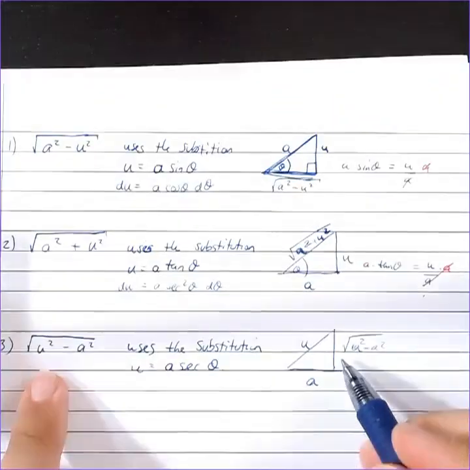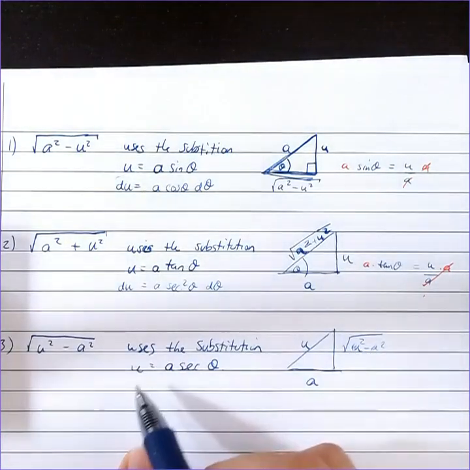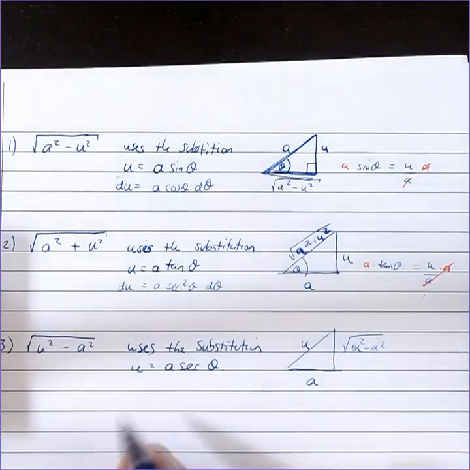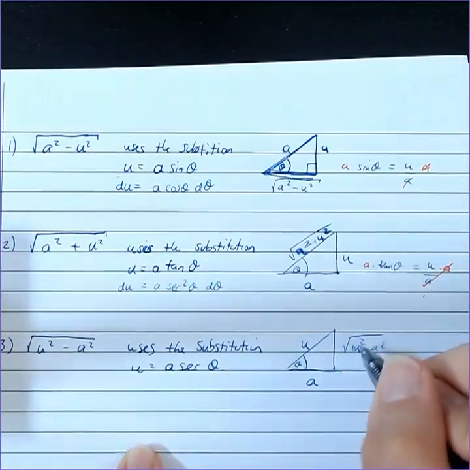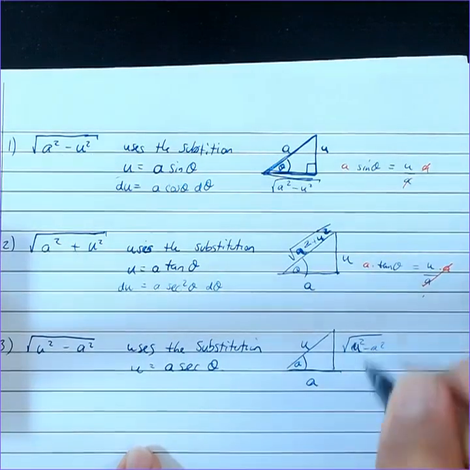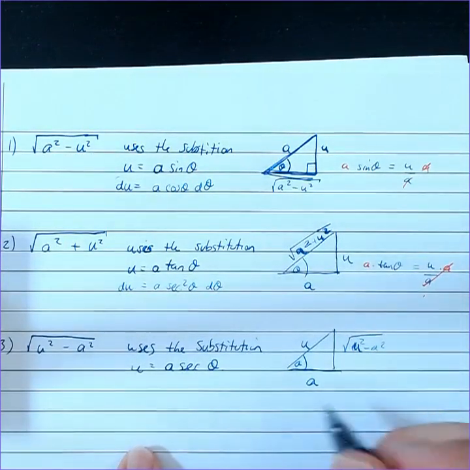Here, these can go in either orientation, but the way we've chosen it here to have a on this side rather than on this side will again make things a little bit nicer because we'll have fewer negatives to worry about. If right here you had these backwards, you would still get a valid substitution. It's just one that's slightly harder to use. And well, these things are already complicated enough as they are.